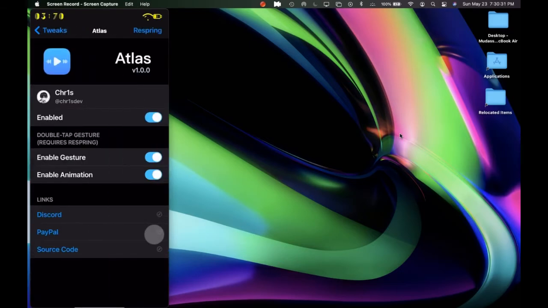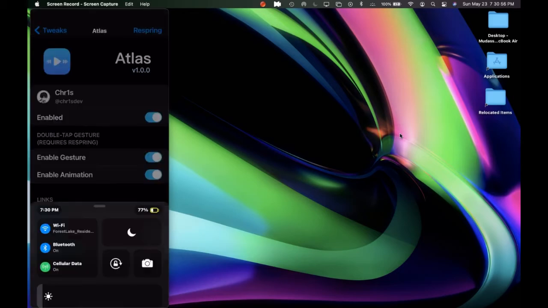Once you open this up, this is the interface, and there are only about three options. First you enable this, then the next two, like double tap, and you enable all these three, and then you get what this tweak says in the description. Is that easy? Is that simple?